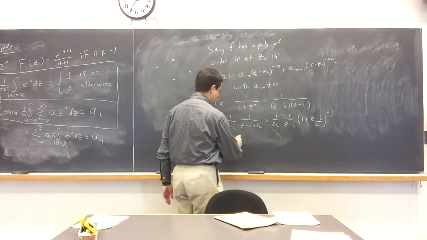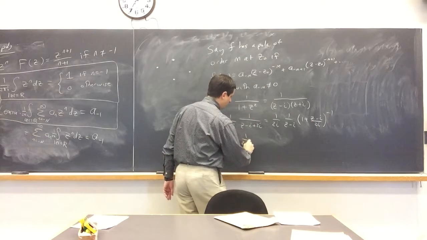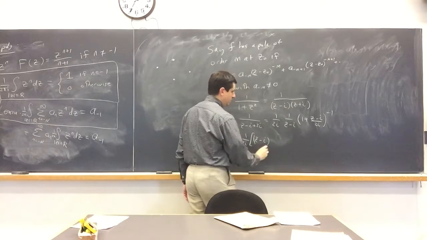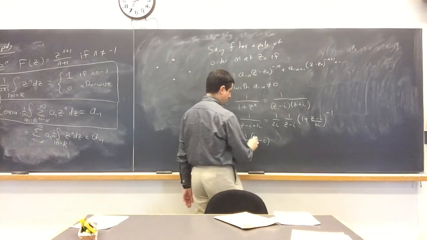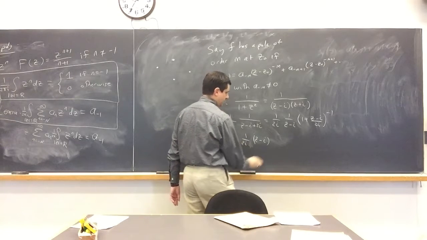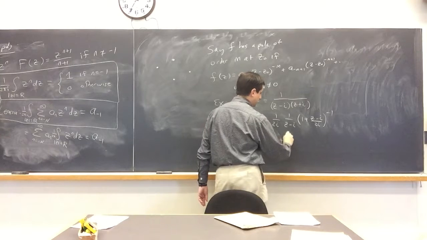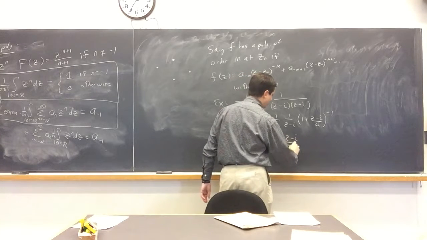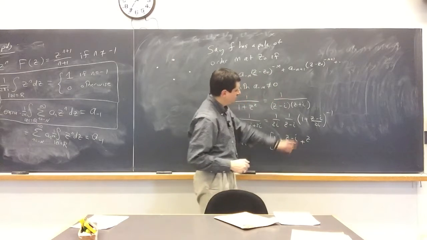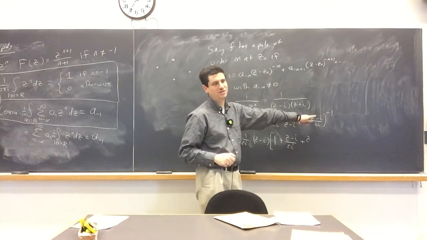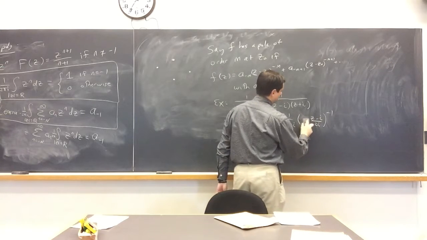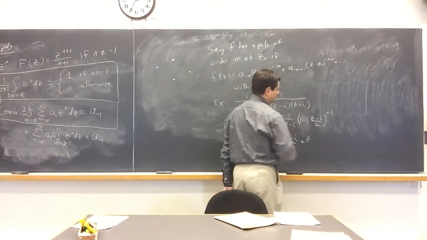Geometric series. So this would just be 1 over 2i, z minus i, and then from this piece, I'll do it this way. I'll get 1 plus z minus i over 2i plus... oh, I'm sorry. I've got to write this as 1 minus negative, right? Because for the geometric series, it should be a negative. So I should write this as 1 minus minus.